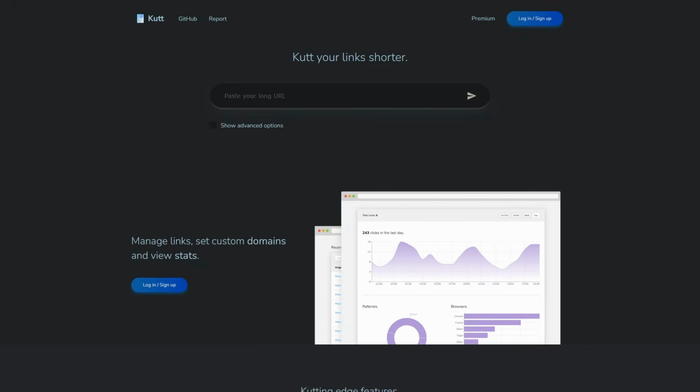Do you need to shorten URLs, but you want to keep your data to yourself? Let me show you Kutt. Kutt is a free, open source, self hosted URL shortener with custom domain support, stats, password protected links, and a full API, which can be completely self hosted. Currently, it's what we're using at Servers at Home to shorten our links, and it works really well. I'm your host, Evan. Let me show you how we shorten links.